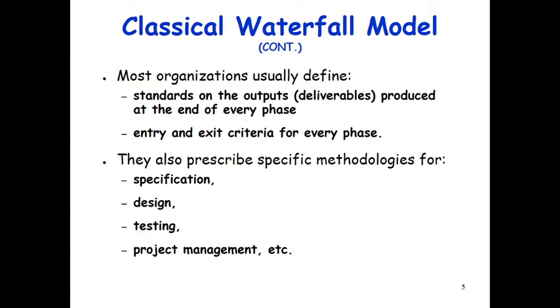Most organizations usually define standards on the outputs produced at the end of every phase, entry and exit criteria for every phase. So you have entry and exit criteria for each and every phase. They also prescribe specific methodologies for specification, design and testing, project management. So different methodologies can be there for requirement analysis, requirement specifications, or designing phase, or testing and project management.